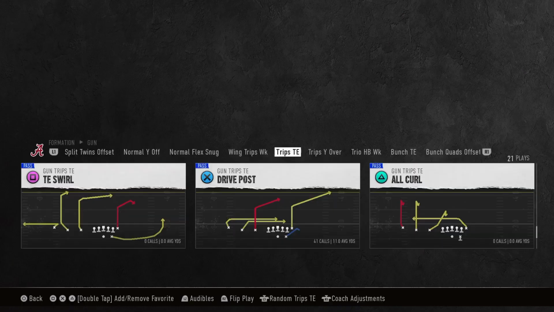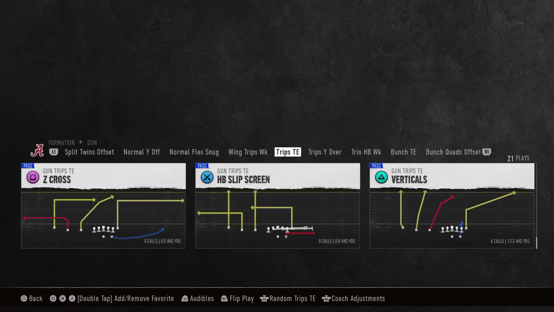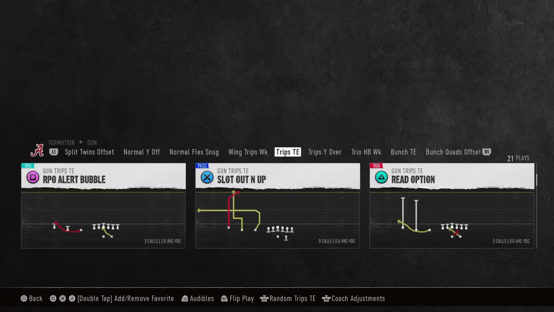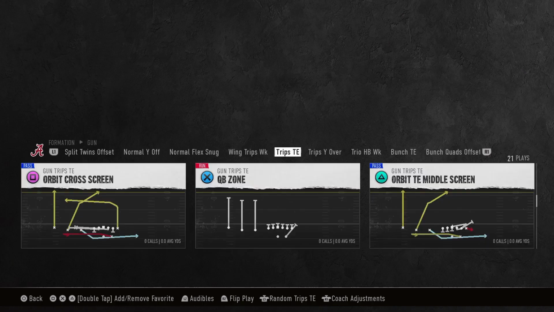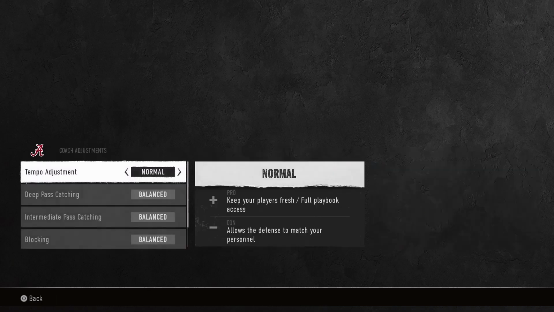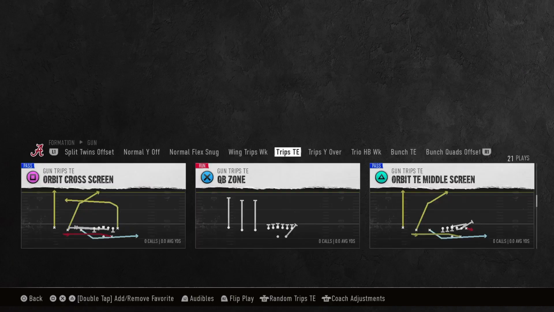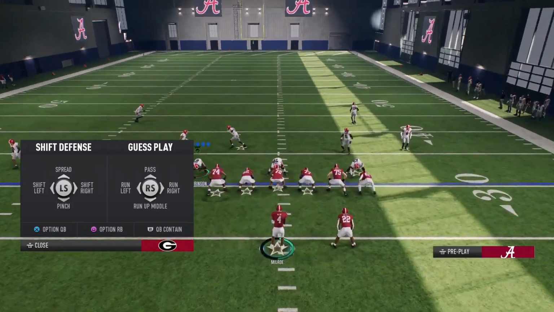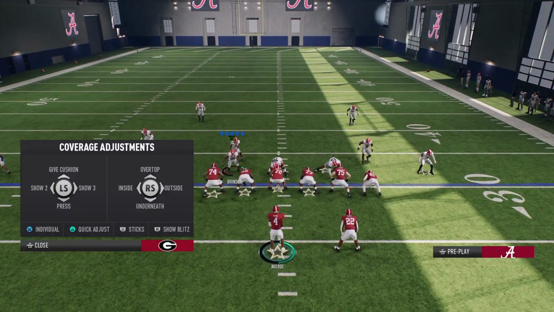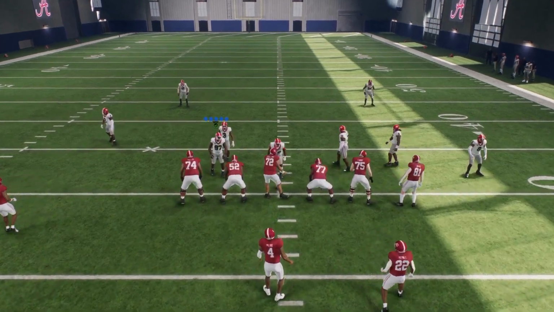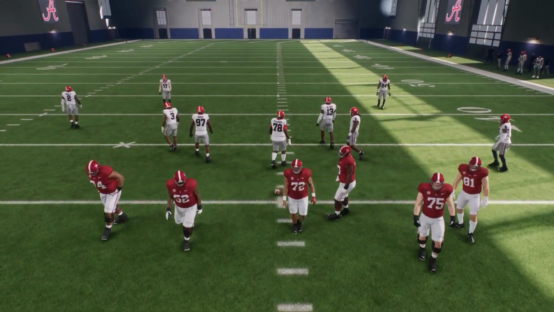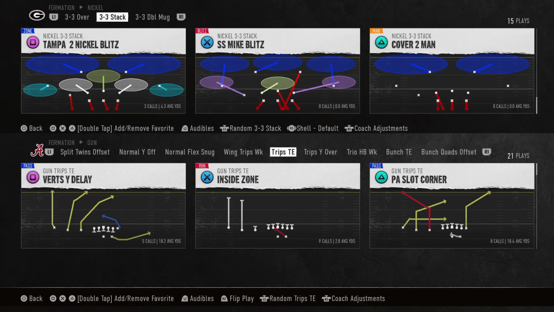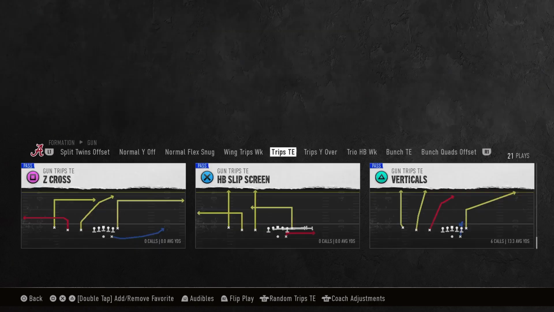One of my favorite plays to come out in this offense is this quarterback zone. I believe I have it in here somewhere, quarterback zone. And when you do this, you want to have your ball carrier on conservative, in my opinion. So if your opponent is coming out in a man coverage, a lot of people will run man coverage right now in this game. Like a lot of people like to run cover 2 man. This is one of the easiest ways to take advantage of that.